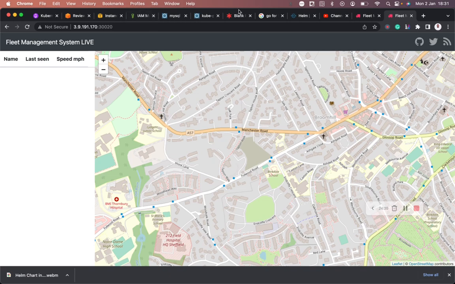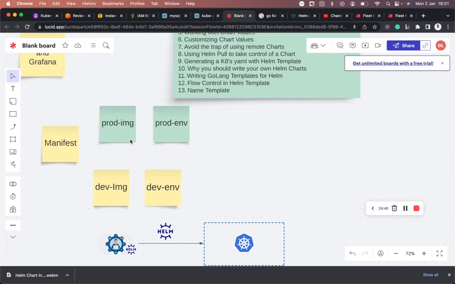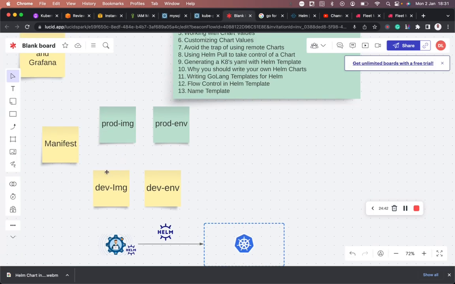So far we've been able to see how we can use dynamic content with the help of Helm to convert our entire Kubernetes manifest into a dynamic manifest.